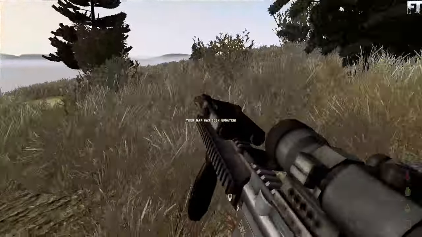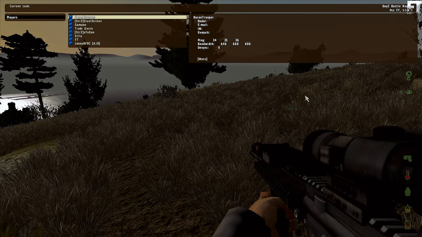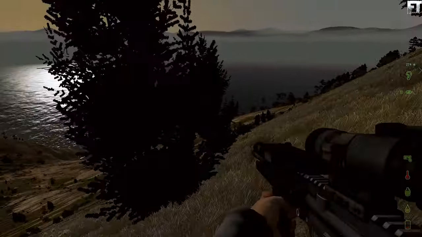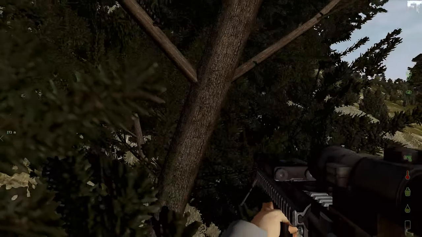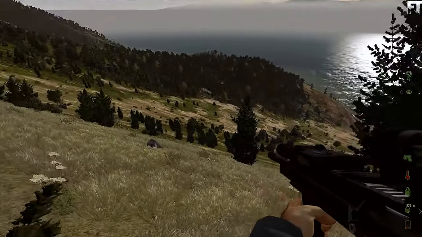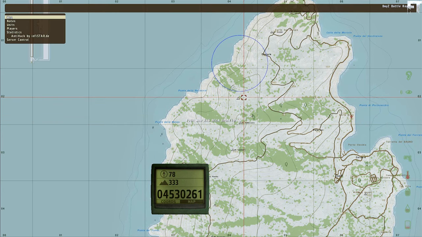Back to my original character, and bring the map up and have a look at the size of the circle. It's down to about 2 kilometres across, and half of that's in the sea, so how many players have we got? 8 in total. Here we go, another look at the circle. It's down to about 1 kilometre across, about the second smallest I think it is. And yeah, the adrenaline really starts to pump now.